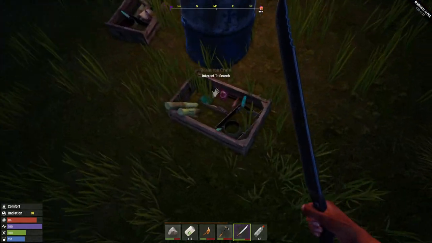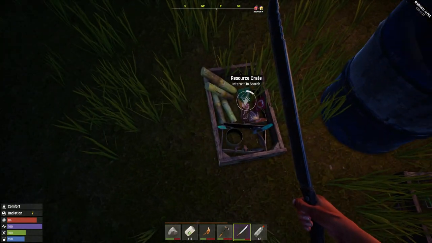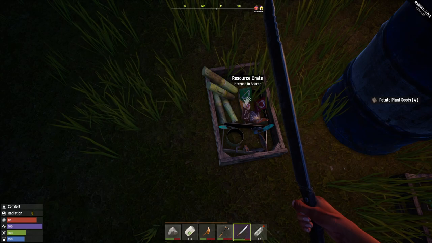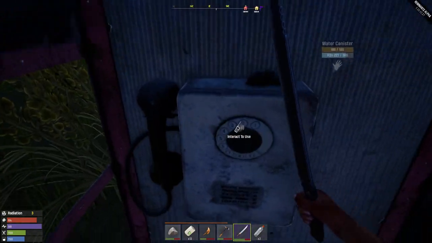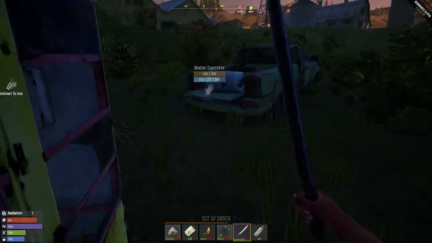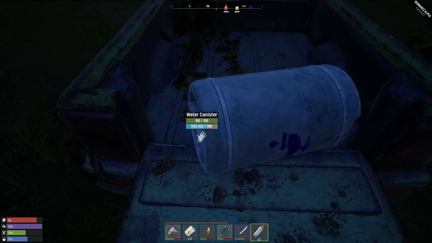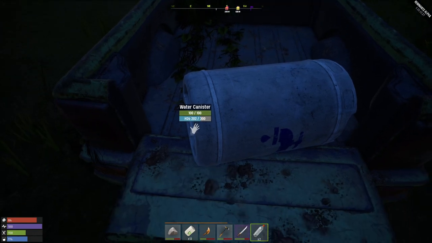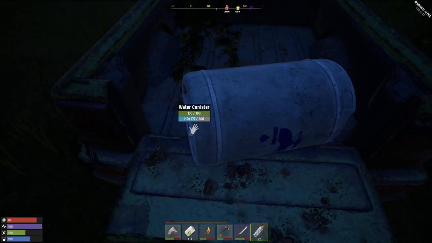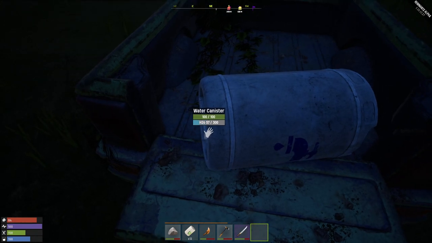Why are we lagging? I forgot this was here last time and didn't realize it. Sugar cane. And what else? Potato seeds. And then there's a phone that rings that I can't do nothing about. Out of order. And lots of water. Can I get water out of this? Guess not. Oh, you can. I got water from it. That is awesome.